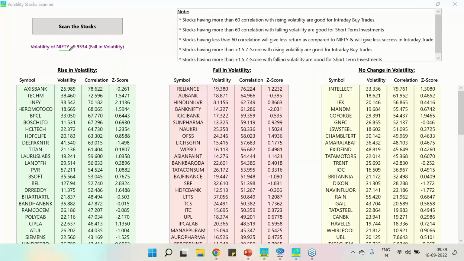Here Nifty is always independent. Independent, all others are dependent. So for Infosys, can anyone suggest what to do? For Infosys, using the z score based pair trade system, this z score is plus 2 with 70% correlation, everything satisfies perfectly. Above 60 correlation, it is satisfying perfectly. Buy Infosys, sell Nifty. So we can do it by buying Infosys and selling Nifty.